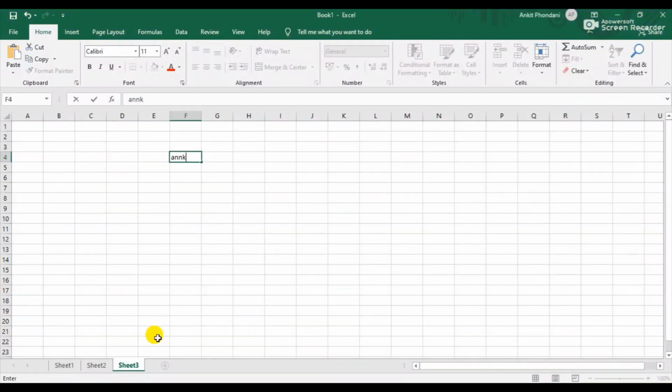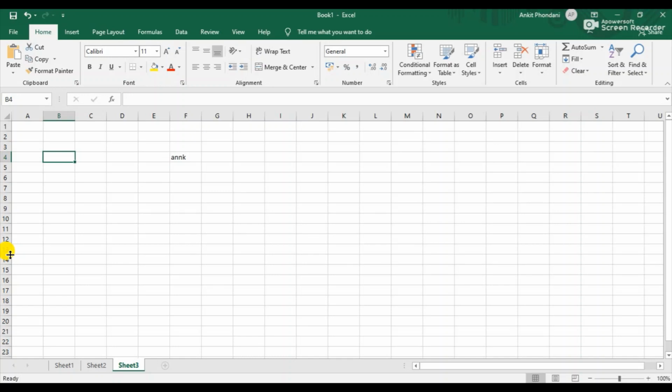So this is the MS Excel screen. Whenever we click on a cell, that cell will be highlighted. The highlighted cell is called the cell pointer, and this cell pointer indicates this is the active cell.